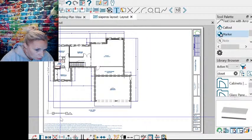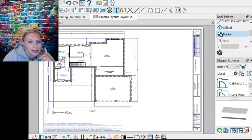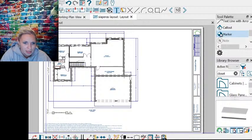Now, one thing that's not on this foundation plan, and again, this is preliminary. Once this gets sent over to the roof and truss engineer, they'll look at it and they'll say, oh, we need a thickened footing or a foundation or a pier wall or something. And they'll come back and say, hey, would you go and draw this in? Obviously, yes, because that's the stuff that needs to go into that foundation plan.